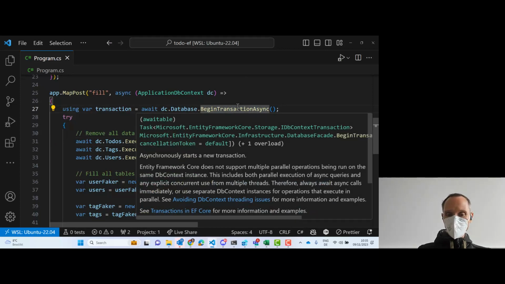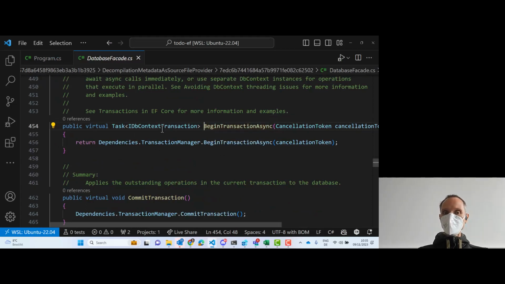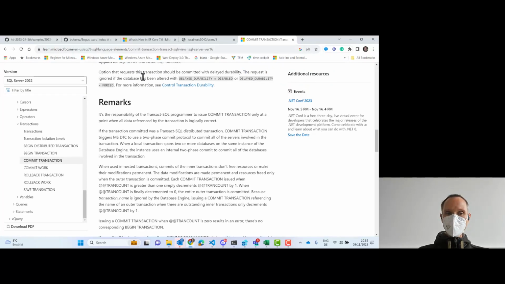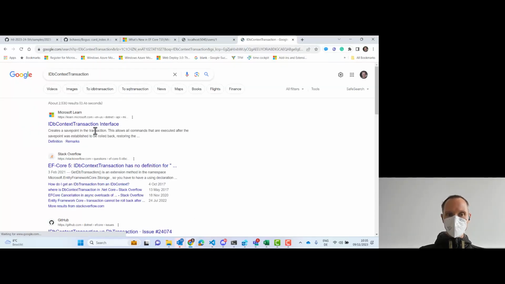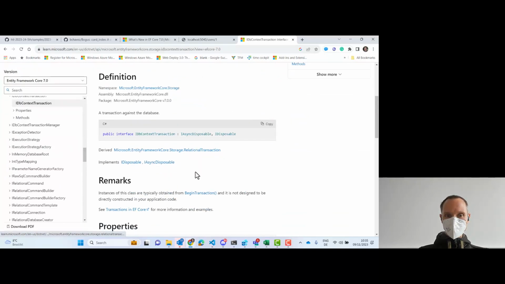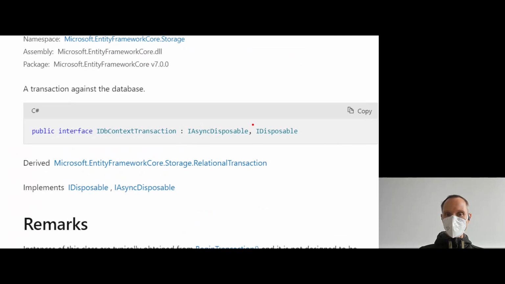Now, if we take a look at what this begin transaction returns, it returns an IDbContextTransaction. If we look up IDbContextTransaction in the documentation, here it is, then we will see that it implements something called IDisposable. IDisposable is an interface in .NET that signals that an object can be explicitly freed. Typically in .NET we have a garbage collector, right? You know that. We discussed that, and I think you even discussed that in the first or second year in this school. At least I do it with the second graders.